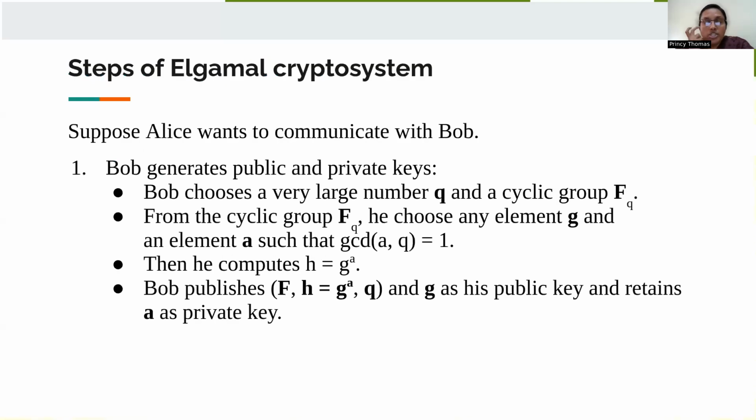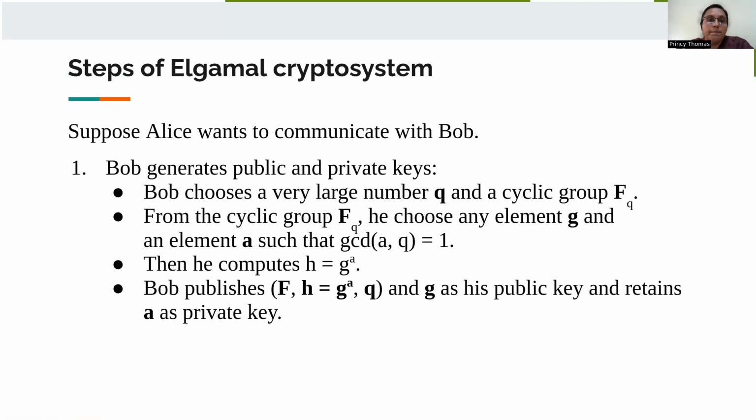Okay, so we are going to look at what are the steps in encrypting in the Elgamal crypto system. There are 3 steps basically. So supposing Alice wants to communicate with Bob. Okay, so Alice wants to send a message to Bob. So with PKC itself, we know that if A wants to send a message to B, A has to take B's public key and then do the rest of the encryption operation. Okay, so if Alice wants to communicate with Bob, Alice should know Bob's public key.